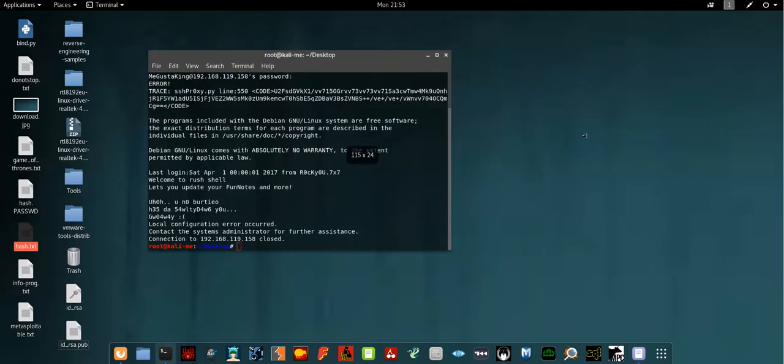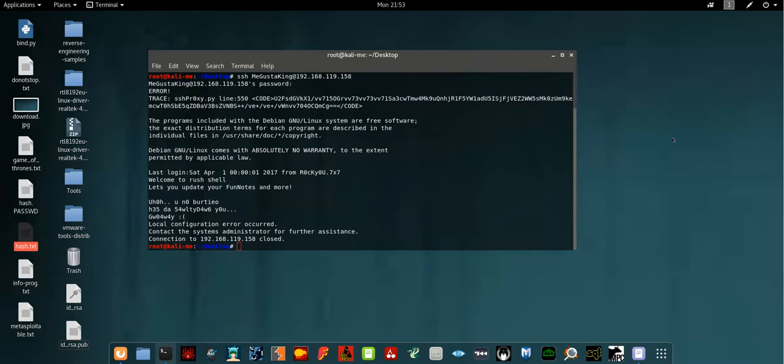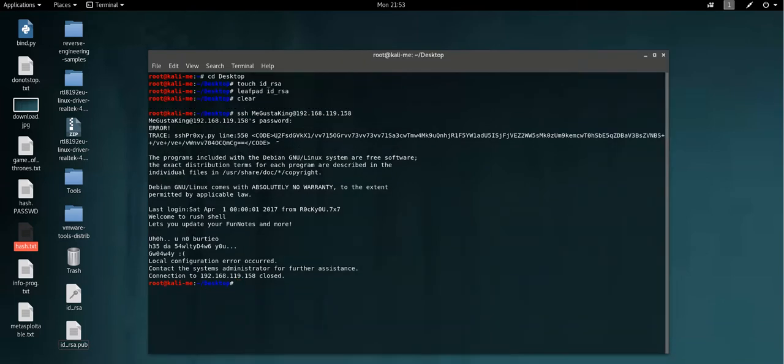Now here it's saying that there's a problem with your connection and you should try again or contact the system administrator. As you can see here, we have an error code in base64, and in addition, there is a note or hint by the creator of the vulnerable machine telling you that there is a name here.